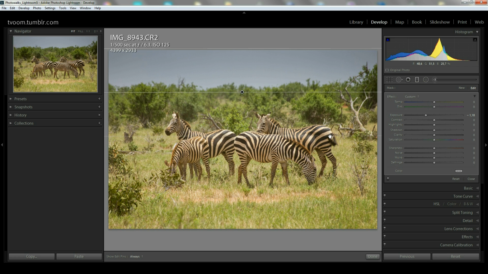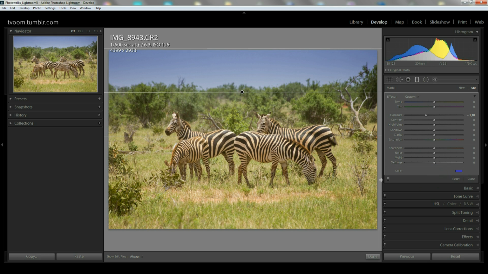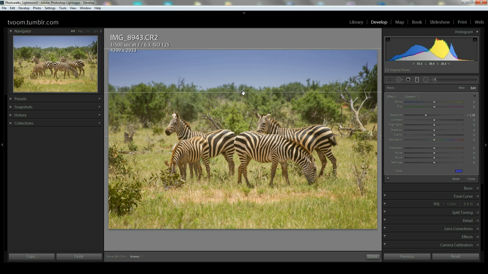And I will even use that here because the sky is a bit too bright in the original picture. And we see it was a very overcast day, so we have no real blue sky. And I want to have a blue sky, so I can actually add a color to it. So we can create a blue sky if we don't have a blue sky. But that is, of course, not the only thing. We can now either close the tool, or we can just activate it again, and we can change that anytime.